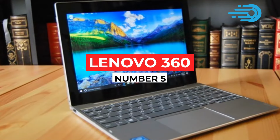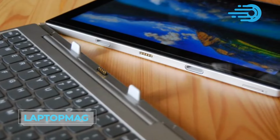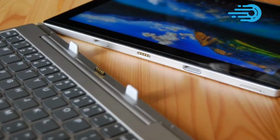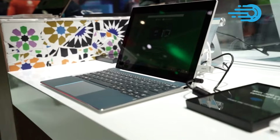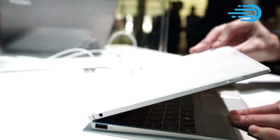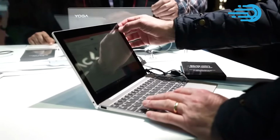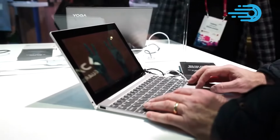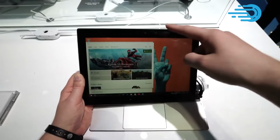Number 5. Lenovo Miix 320. Starting at $200, according to Laptop Mag, the Lenovo Miix 320 offers a longer battery life, as well as excellent performance, a bright display, and decent acoustics. Lenovo is targeting its gadget toward a younger demographic that doesn't have enough time to relax and combines many professions and side hustles. It fits easily into a backpack and blends in with a stack of commercial paperbacks. Consider this: if you're a student carrying many books, you don't need to add any additional weight to your load. The Lenovo 320 will not add to the weight you have to carry to school every day.